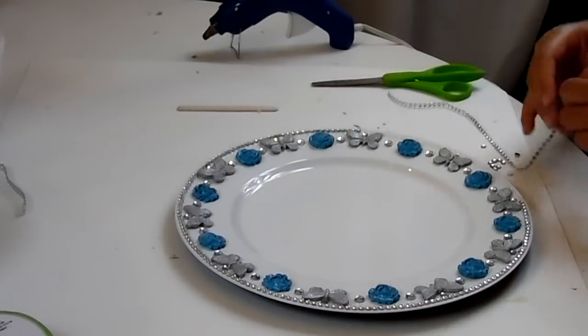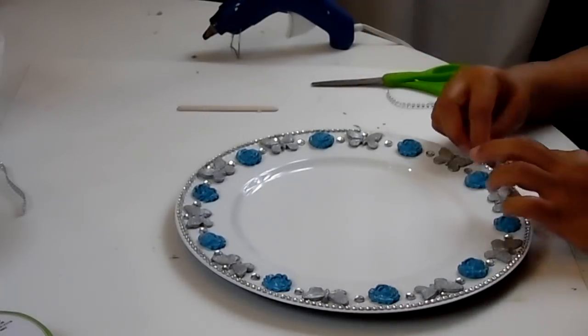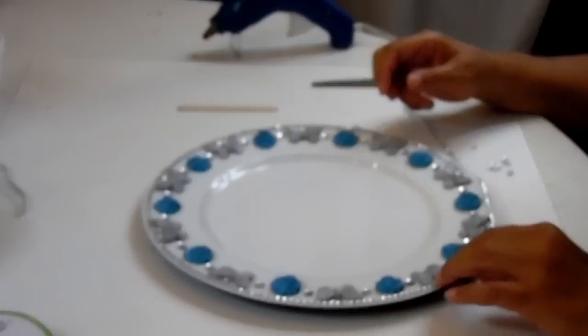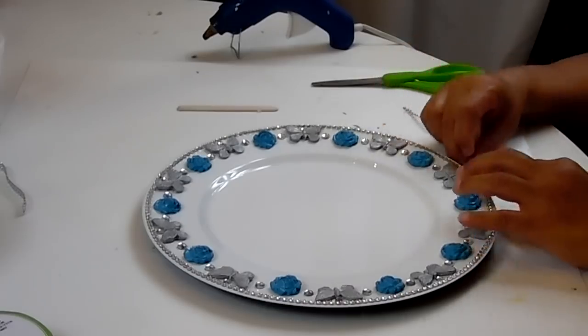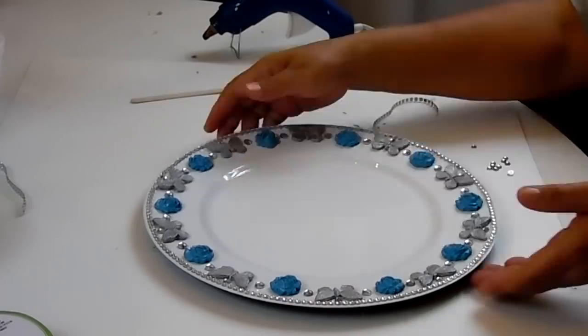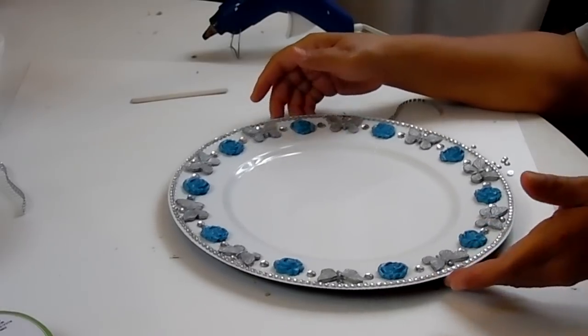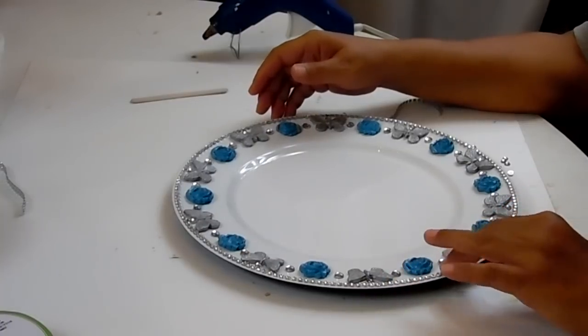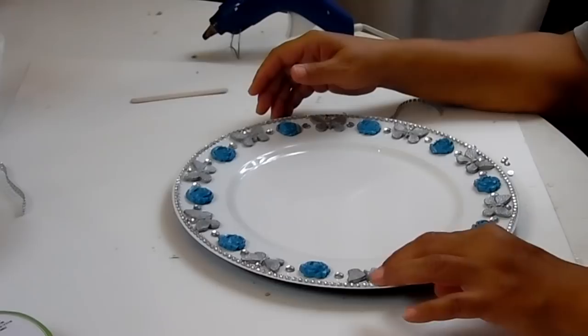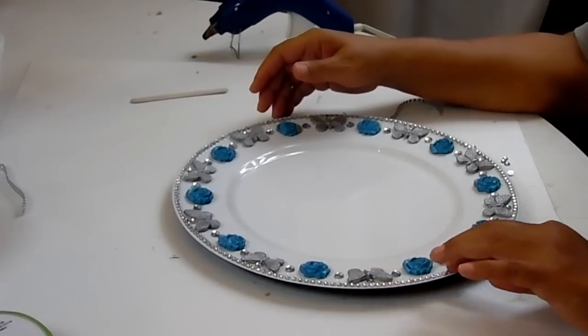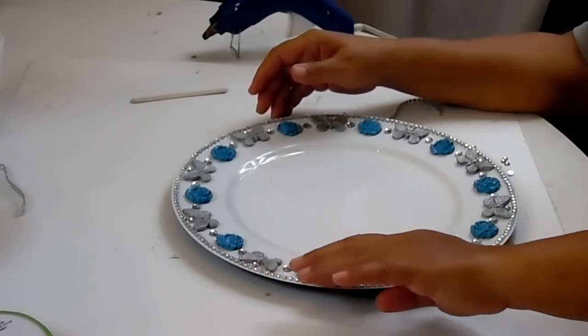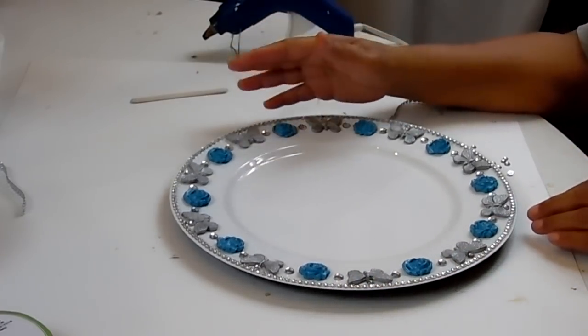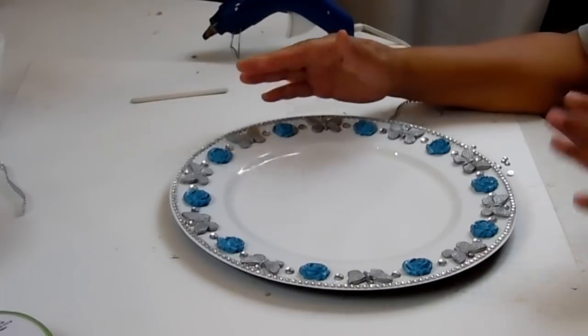So now let's just lay down the bling. Now you might have to reposition this a few times to get it to curve exactly like you want it to. It kind of helps me to turn the charger when I'm laying down the bling. And that helps me to give it the curve that it needs. Now I'm going to let this sit for about an hour. Then I'll come back and let you guys see what it looks like set up.